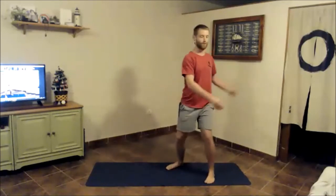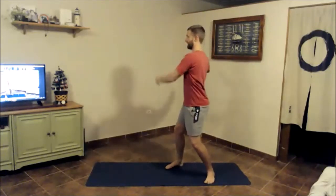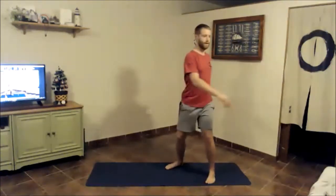Again, feel whatever you do with the arms, the shoulder's always going to have this sense of being back and down. So even if you raise them, or especially if you raise them, the quality in the shoulder is really like it's hanging on the back. Just play a little bit with that.